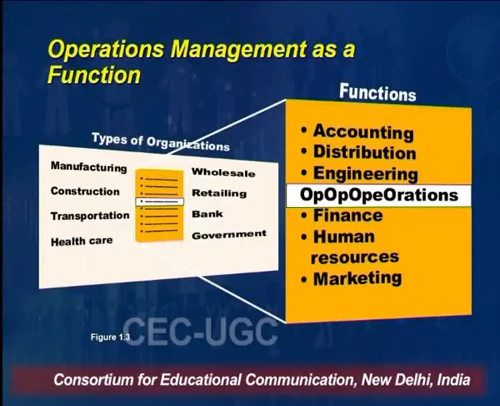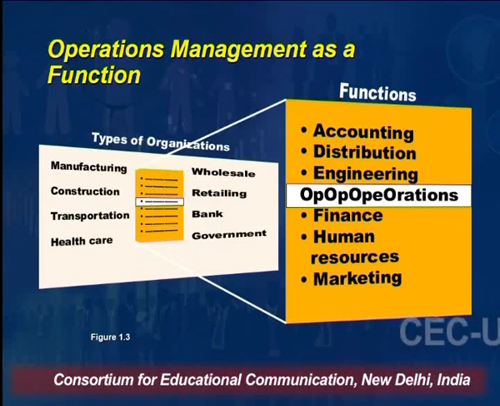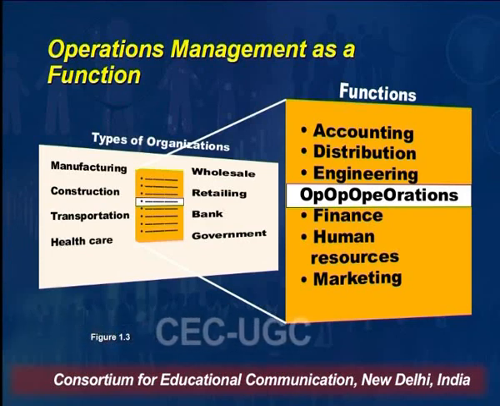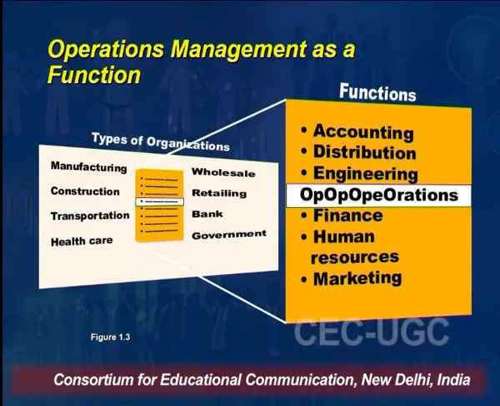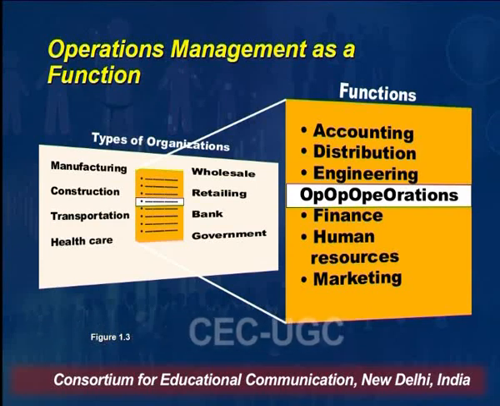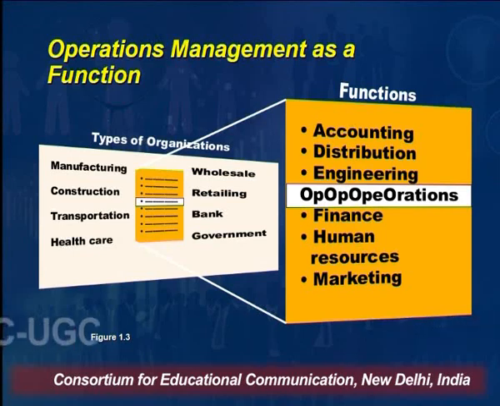So if you see in this particular slide, you have so many departments. You have got a finance department, a marketing department, an HR department. So similarly, the operations department is also one such function. So besides accounting, distribution, engineering, finance, human resource and marketing, operations is an important function.